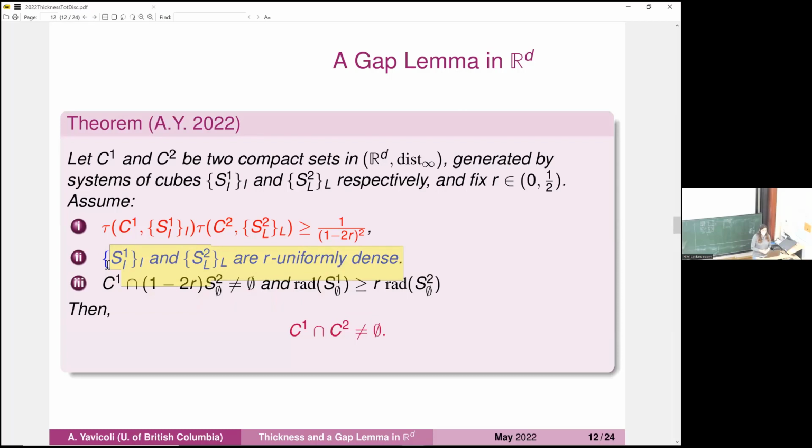I'm not sure if we can remove this condition, but I believe we cannot do that, intuitively. I have an intuitive argument to explain that. I'm not sure if I have time, so I'm going to continue. And in case you want to know about that, you can ask me.